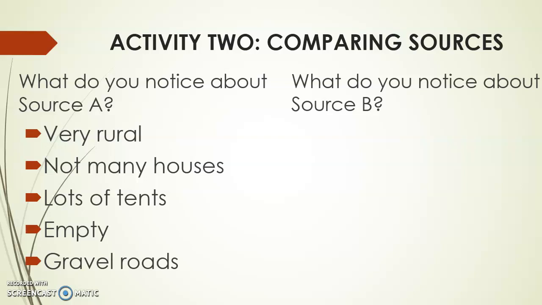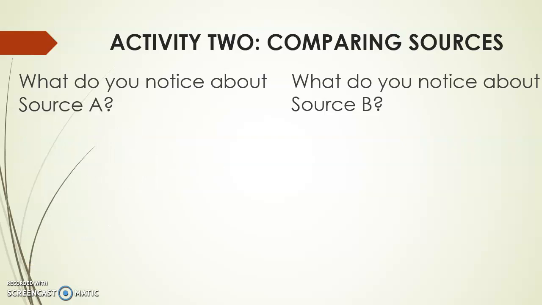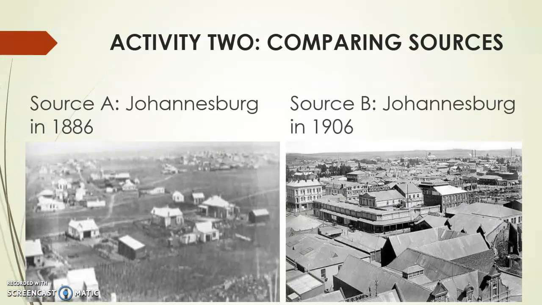So I think what I'll do is I'll actually go back to source B, and you can just take a good long look at it, give yourself about a minute, and then just write down about 3 or 4 things that you noticed about source B. So I'm going to go back in. 3, 2, 1, starts now.